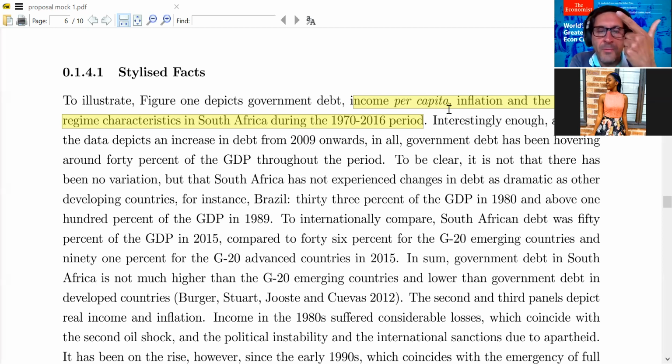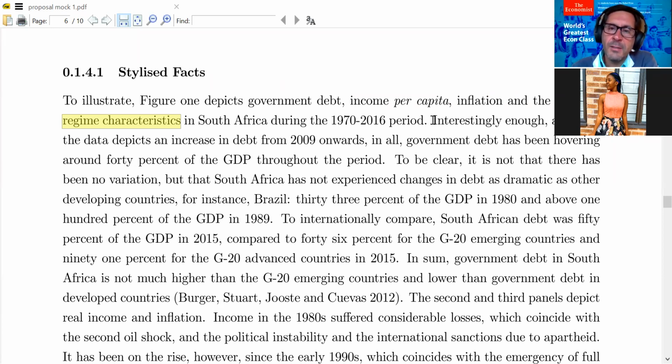Income per capita, inflation. Well, you can get growth from income per capita, but I don't need growth at this stage. So you have income per capita and inflation, which are essentially proxy variables for macroeconomic performance. You have government debt, which is my Y variable, and then we have political regime characteristics, which is essentially democracy or less democracy. Those are the main variables. Everything else, all the dummies that I construct, are based on the information coming from the political regime characteristics.